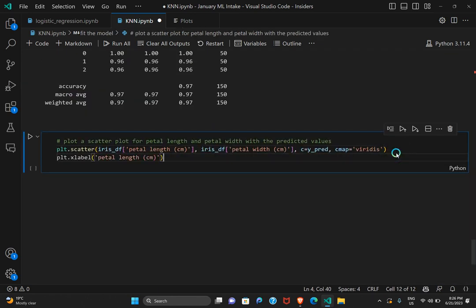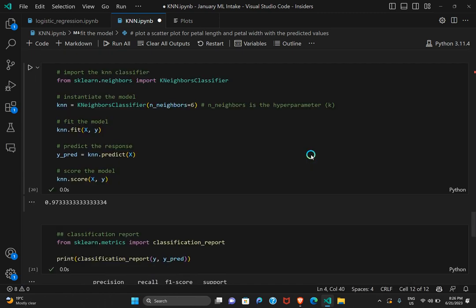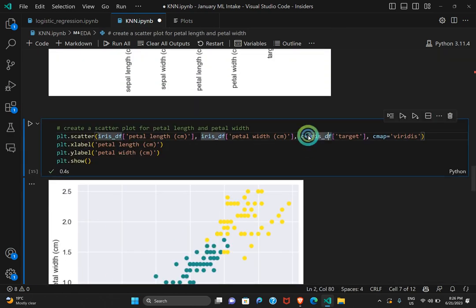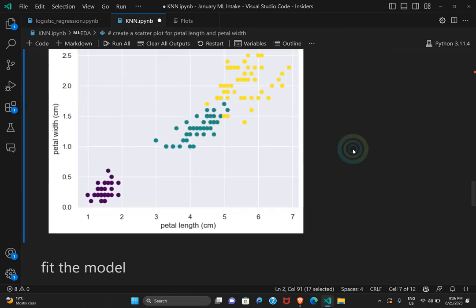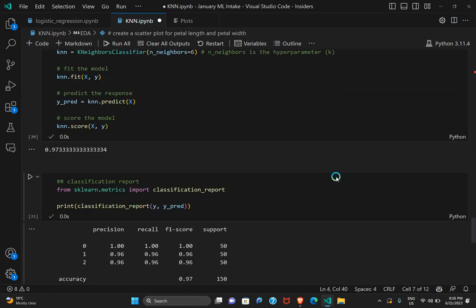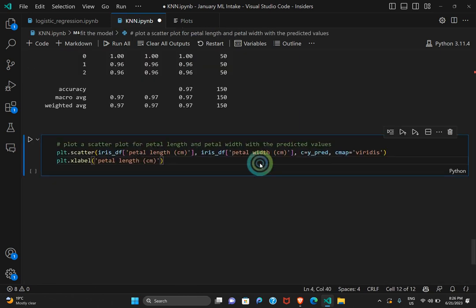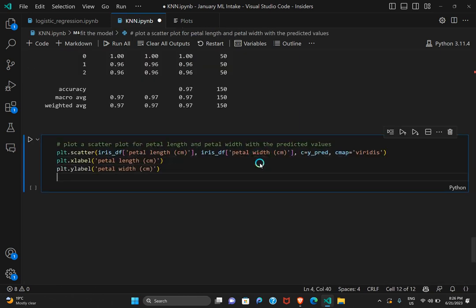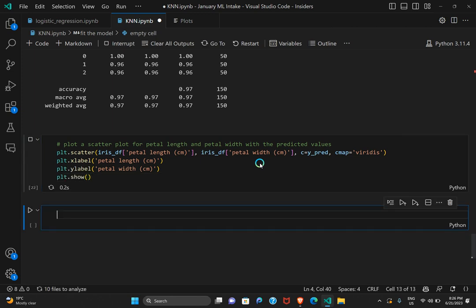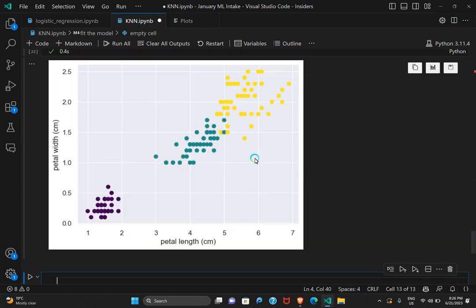Here you can see I'm using the c. The color will be based on the ypred. Here the color was based on the target column, so what we originally had. But here the color is based on what we've predicted. And if we run this, you can see the results are almost similar.